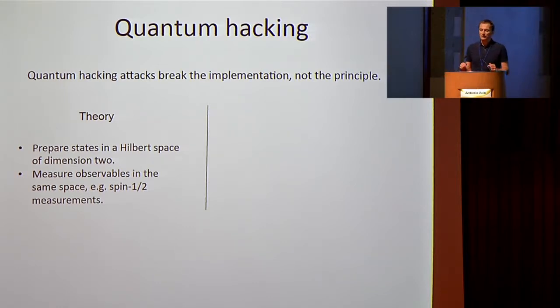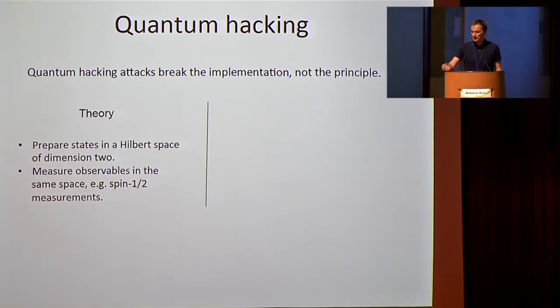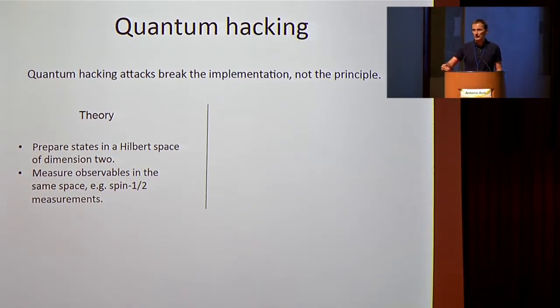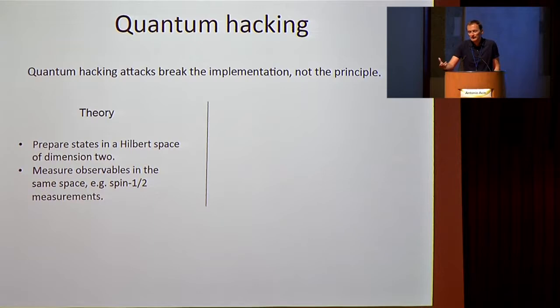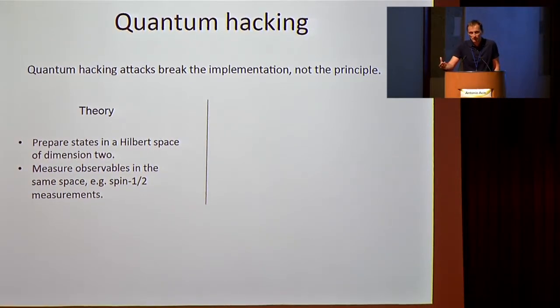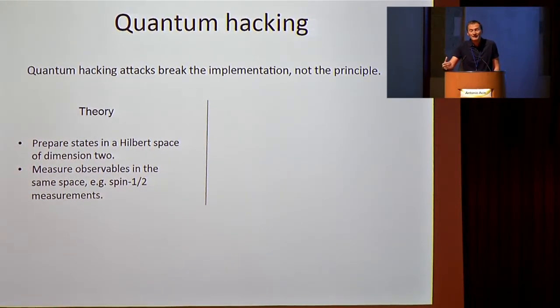I was telling you before that quantum cryptography is secure because it's based on quantum physics. And we thought at that time, naively, that if you want to break quantum cryptography, you have to break quantum mechanics, you have to prove that quantum physics is wrong. But we were wrong. In fact, Makarov didn't show that quantum physics was wrong. He didn't break the principle of quantum cryptography. He broke the implementation.